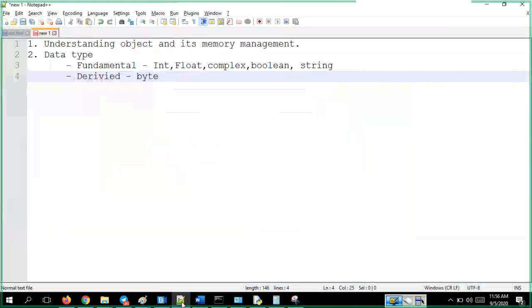Fundamental: integer, float, complex, boolean, string. And then the second type of data types is derived data types.